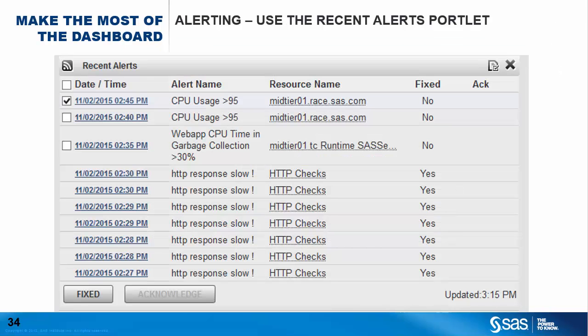The Recent Alerts portlet also allows you to set the time window and the maximum number of alerts to display. So, for example, you can specify that you only want to see alerts from the past hour, the past day, or even the past week. You can also tell the portlet to only display alerts above a specified priority. The main drawback to the Recent Alerts portlet is that if you have many alerts, or if you're not constantly watching your interface, you could easily miss some alerts entirely, or you could quickly become overwhelmed by them. Thus, there are additional portlets that allow you to organize your alerts to deal with these issues.